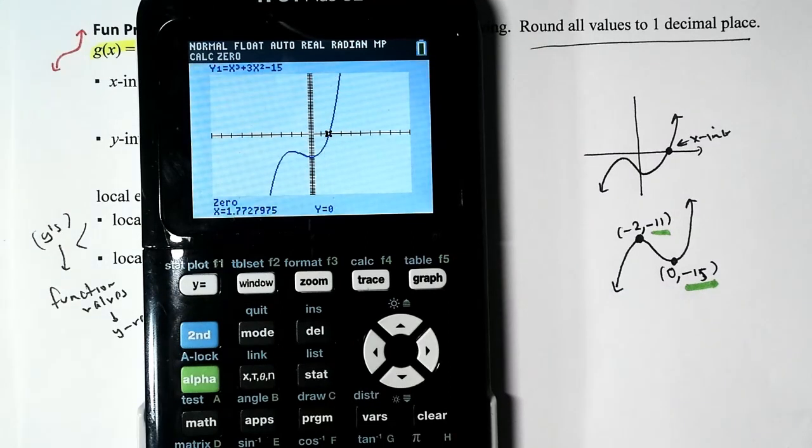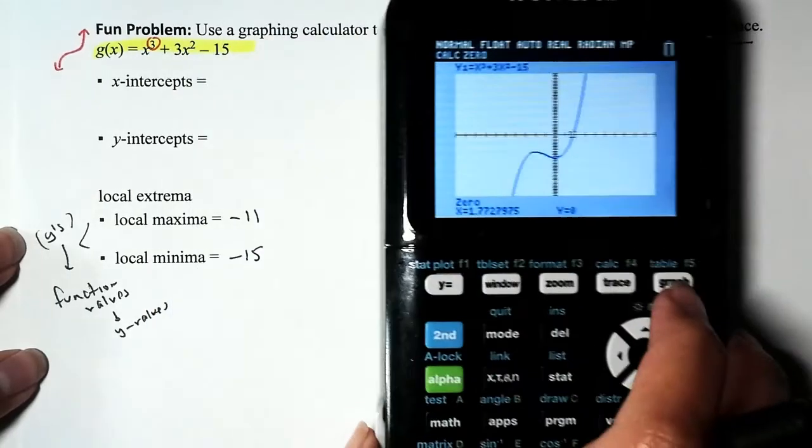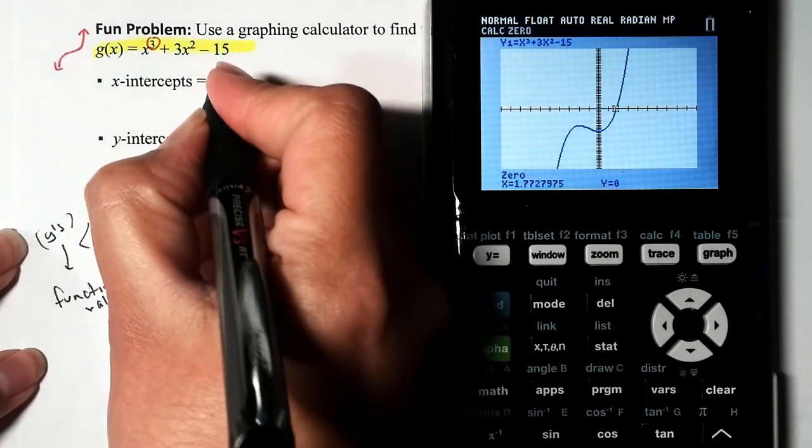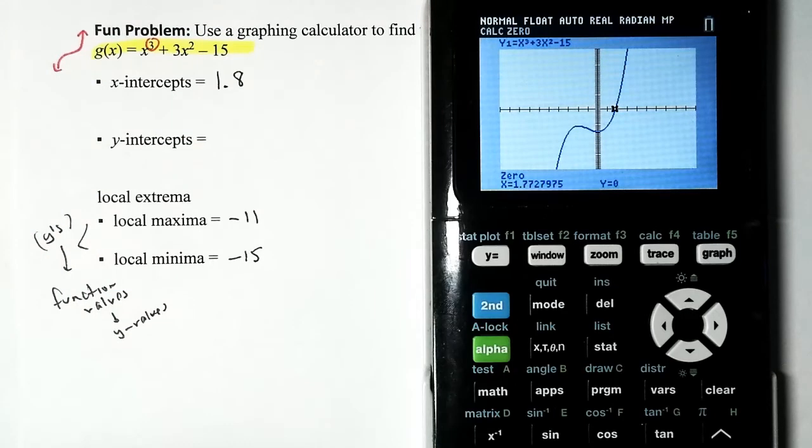And the x-intercept is not a rational number. Good thing that they tell us to round all values to 1 decimal place. So the graph intercepts the x-axis only at 1 place, so there's only 1 x-intercept. If my eyes don't fail me, that's about 1.77, so 1.8. So the x-intercept to 1 decimal place is about 1.8. Fantastic. Just 1 more to go.